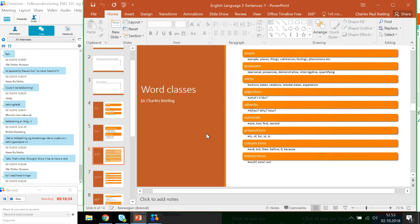And basically, we'll be looking at word classes from next session, because you can see them right here. We've got nouns, okay, which are people, places, things. So those are concrete nouns, substances as well. But you can also have feelings and phenomena, etc. Abstract nouns. That's a division straight away there of nouns, concrete and abstract. Things you can poke and things that some people say don't even exist, like love. Then, so that's 9 classes, okay, and a noun is always a noun, okay. So dog is a noun, meaning dog.